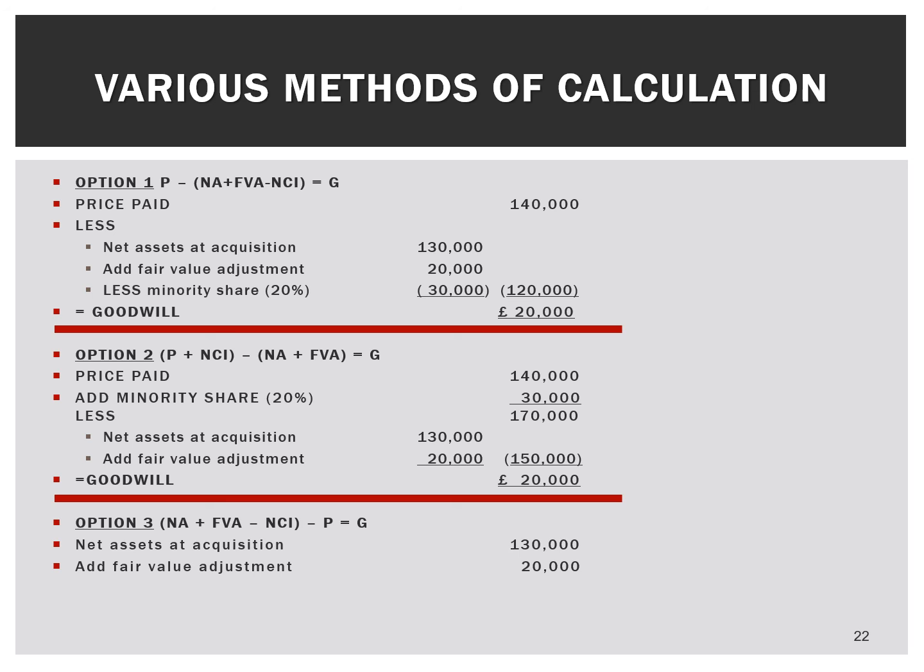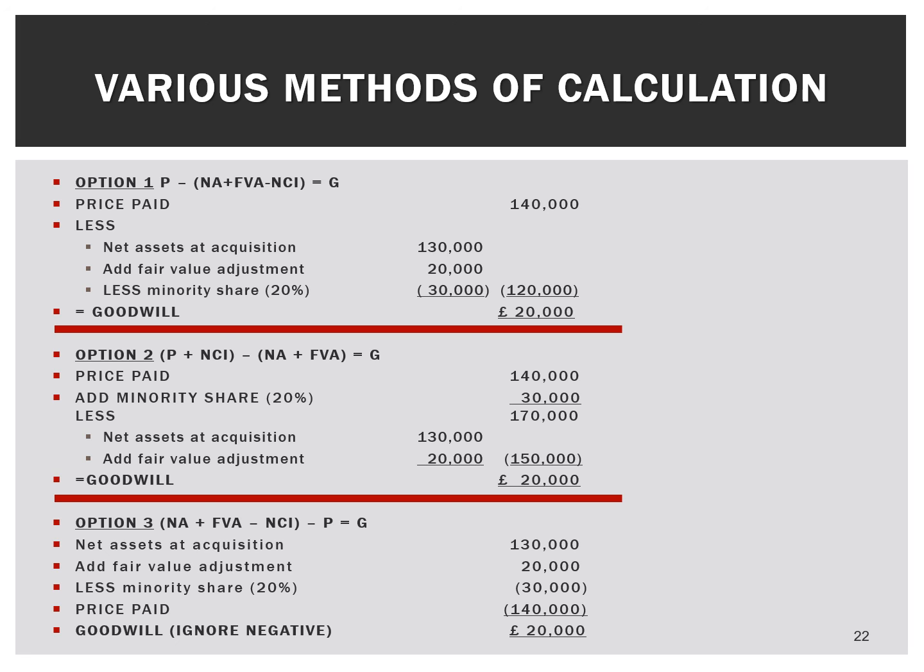And the third option, we take the net assets in the balance sheet, 130,000, add on to that the fair value adjustment of 20,000. That gives us a total value of the company at the date of acquisition. Deduct the part of the assets that we haven't acquired title to, that's 20%, and compare that to the price paid, and that will give us a negative, which we ignore, a negative of 20,000, and that's the goodwill figure.